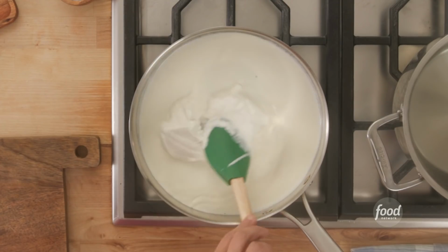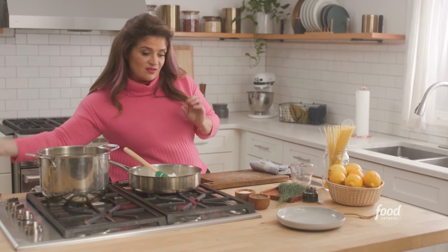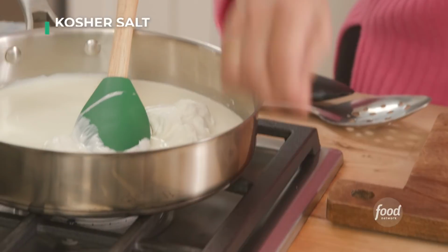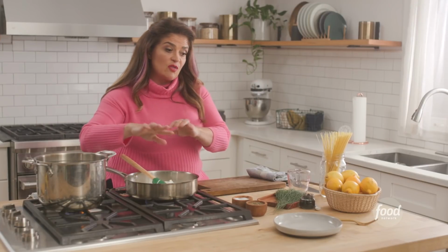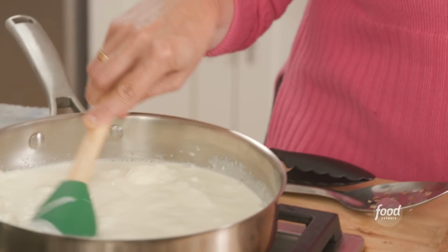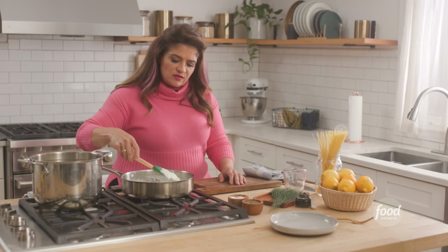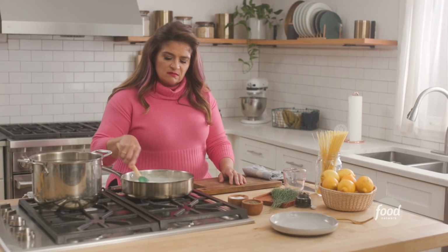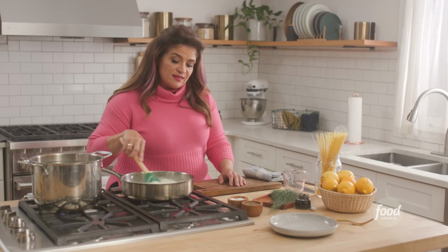Over a nice low heat, nice and easy, we're just gonna start to melt those two ingredients together. Tiny pinch of salt. We've got salt from the caviar and salt from the pasta, so we don't wanna salt this too heavily. Just stirring and warming gently. These are two sensitive ingredients, right? They're both divas, so we just want it nice and easy. As your water is boiling for your pasta, you're just putting this together. We're gonna reduce it a little bit, let it develop a little bit more body and thicken up and get smooth.